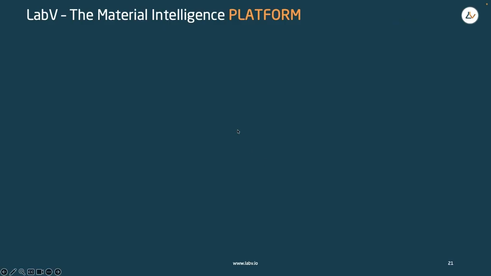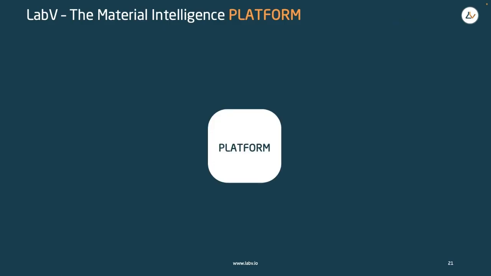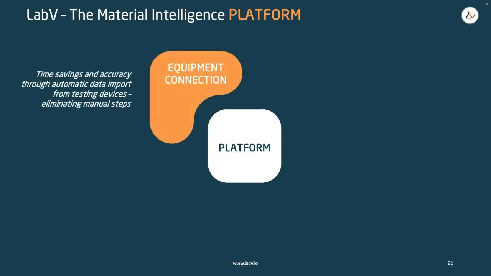Finally, we want to talk about the platform aspect of it. And what's the platform approach? When we talk about platform, we talk about the equipment connection, automatic data import from any testing equipment, whatever the brand is. It's not because we are part of the niche group that we only understand the niche equipment. You save so much time, and it's so much more accurate when you connect your equipment.